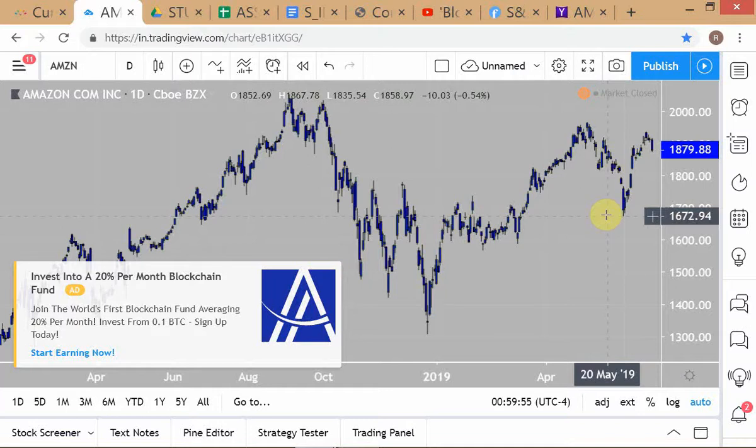So while you take a view, you should also identify the point on the chart below which your view is wrong, or above which your view is wrong. In this case I'm buying, so I say that if the market goes below 1673, then my view is wrong and I should exit my position. My position is long, I buy Amazon because I feel it's going a lot higher. If it goes in my favor, good, but if it keeps dropping from 1880 and goes below 1673, I say it has dropped too far. If my view was right that Amazon was supposed to go a lot higher, it should not have dropped below 1673. So once it drops below 1673, I accept that my view is wrong and therefore I should surrender my position. You understand, it's logical?